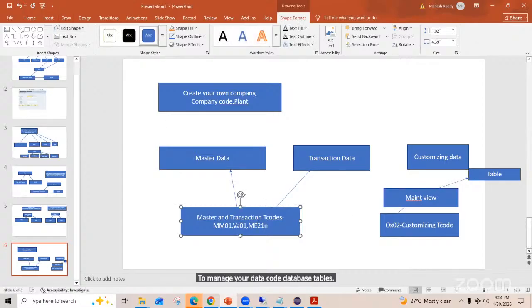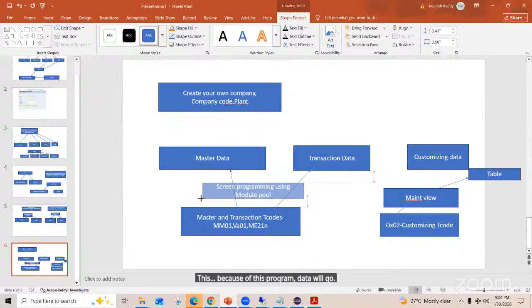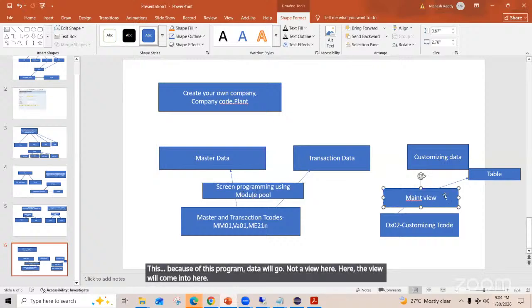Here, they have written the screen programming using a module pool in the GUI. Because of this program, data will go. Not a view here. Here the view will come into the concept.